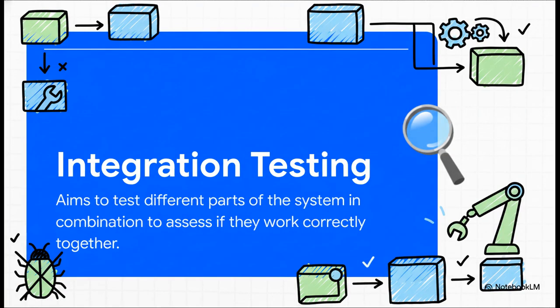Next is integration testing. Okay, now we're snapping those Lego bricks together. This phase is all about checking the connections between different parts. Does the login page actually talk to the user database? Does hitting add to cart properly update the checkout system? This is where you find out if the pieces play nicely with each other.